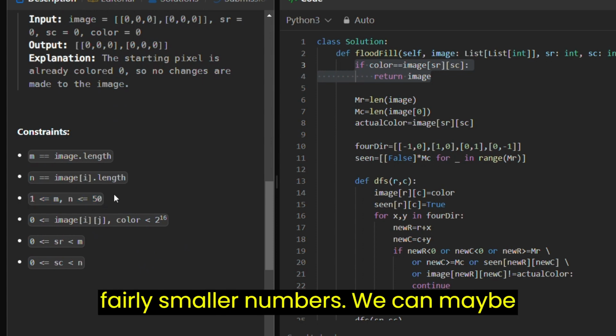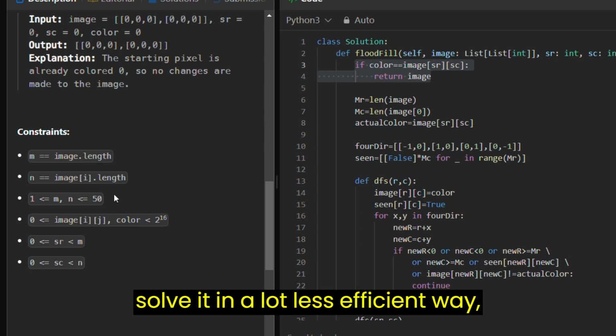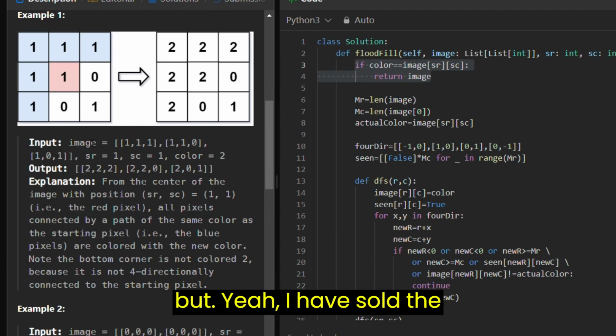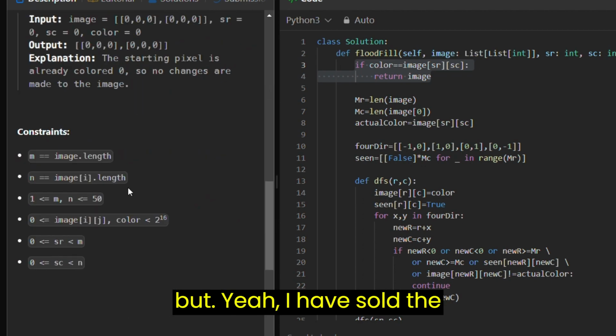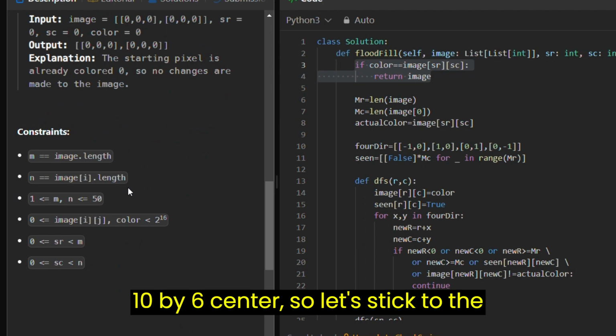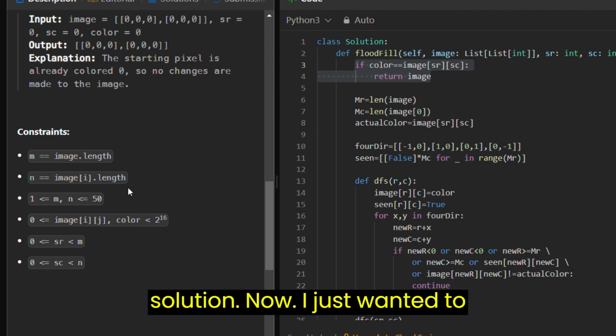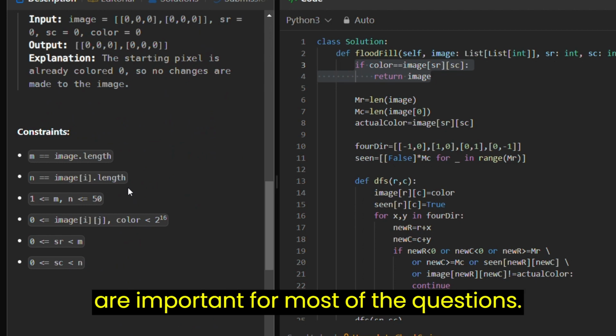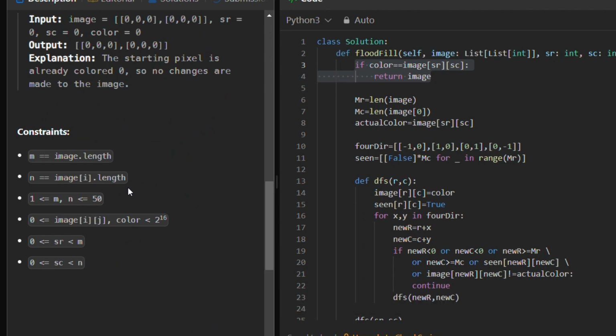So these are fairly small numbers. We can maybe solve it in a much less efficient way. That's why maybe it is tagged as easy here, but I have solved it in the efficient way. So let's stick to the solution now. I just wanted to touch upon the constraints because those are important for most of the questions.